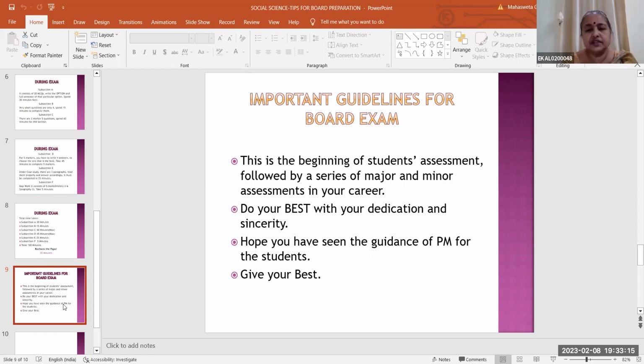Have your confidence, faith on yourself. That is very important, that you can do it. That gives you the courage to start practice and give a very good exam and get the best possible results that you have. This is your first exam. So give your best and see that your practice of the papers is very fruitful and brings you happiness in the end.